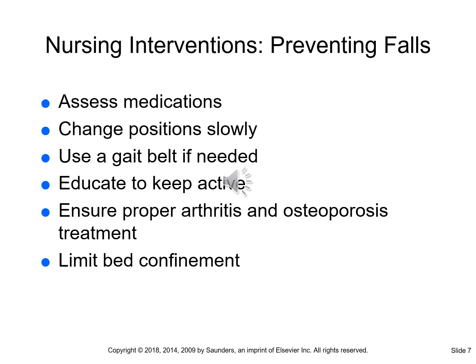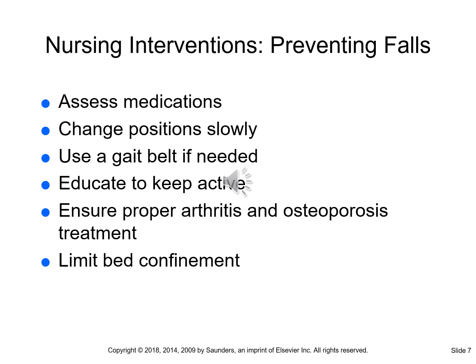It doesn't take a whole lot for you to become weak. If you don't use it, you lose it. So we want to keep our mobility. If you don't use your legs, you lose the ability to use them. You don't use your arms, same thing. So we have to try to keep them as active as possible.